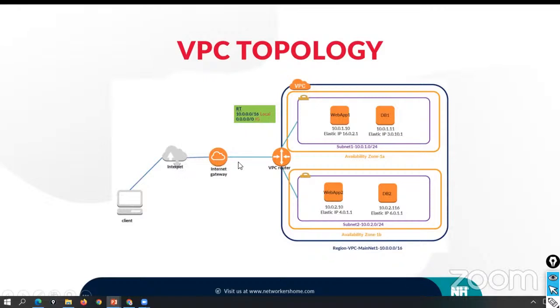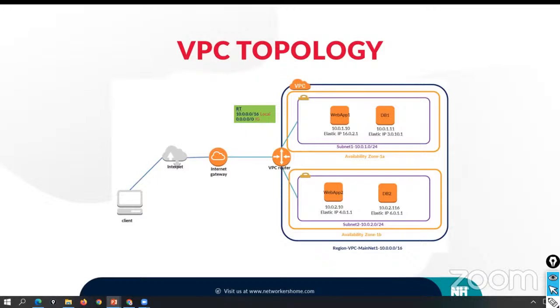The VPC router and internet gateway are virtual router devices managed by AWS. By default they are highly available, because their underlying resources are deployed across multiple data centers to avoid a single point of failure. You have no option to log in to the VPC router or internet gateway. They're completely managed by AWS.